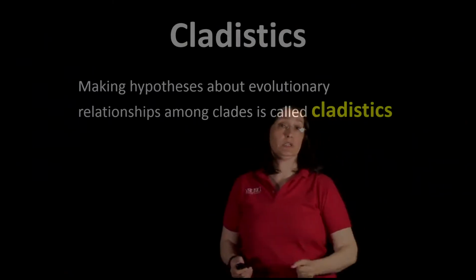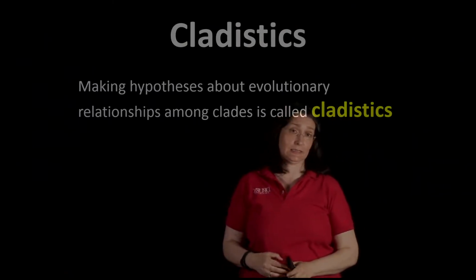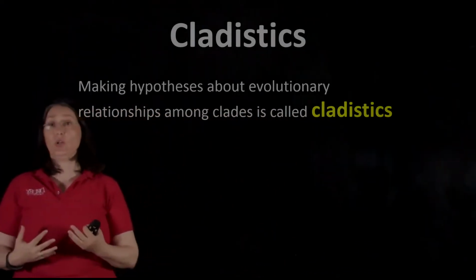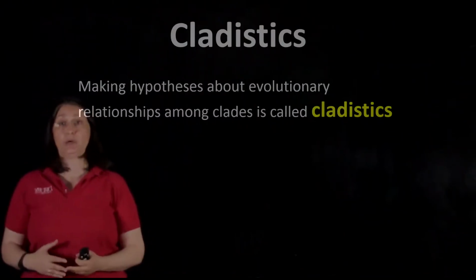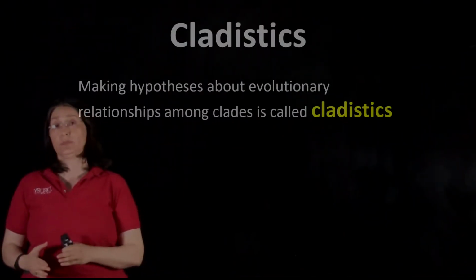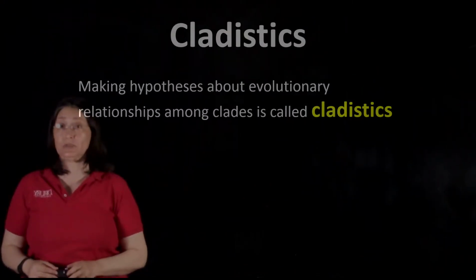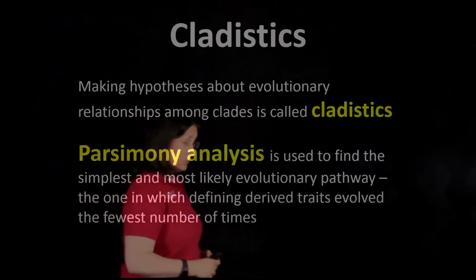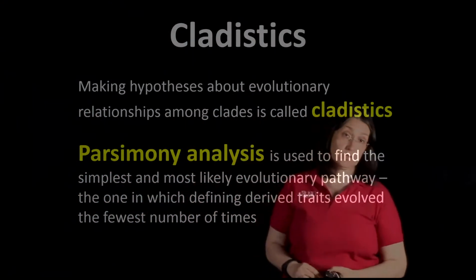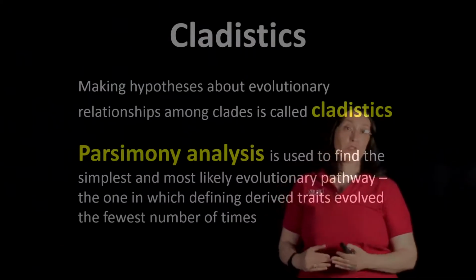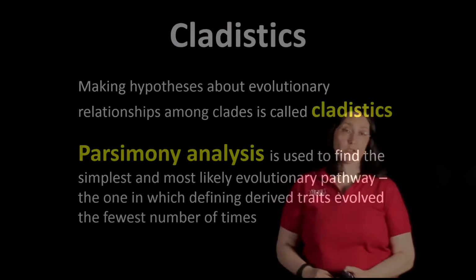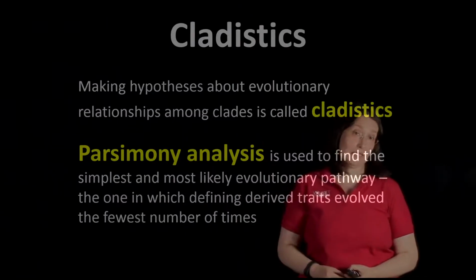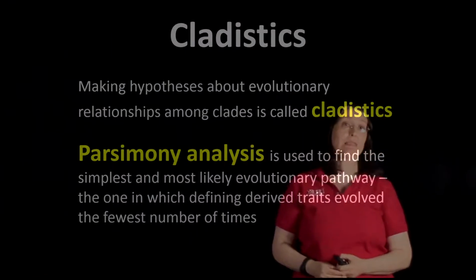So from the word clade or branch, the word cladistics has evolved itself and refers to the inferences or all the hypotheses that evolutionary biologists have come up with to determine evolutionary phylogenetic relationships between groups. In order to determine these evolutionary trees, which we'll soon find out are called cladograms, from the same root origin of branch in Greek, clade. Evolutionary biologists use parsimony analysis, which is really, in English, the simplicity rule.